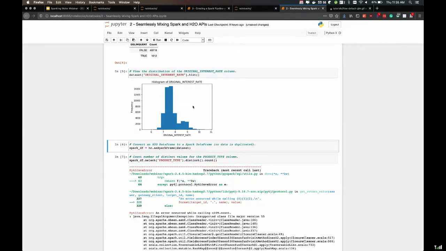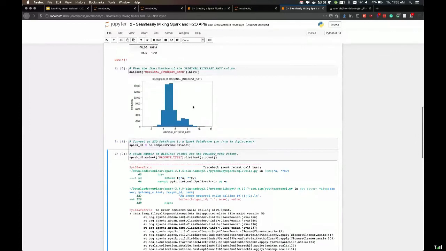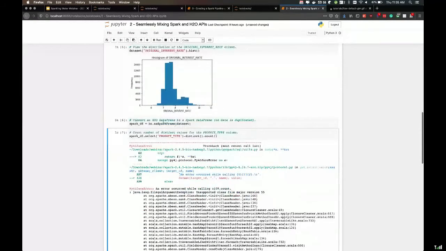Now let's say we want to convert an H2O data frame to a Spark data frame explicitly, right? Instead of doing this implicitly, just for the sake of this demo, we want to see how easy it is if we actually want to do this explicitly. It is one line of code, and you will see that completed pretty quickly.